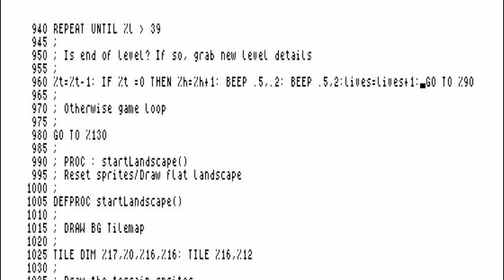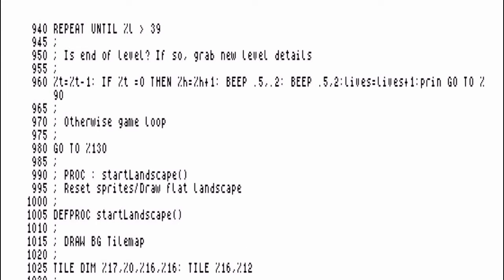So now I want to print a couple messages on the screen. The first one I want to print is which level we're on. So I'm going to print that again here by typing print, and I'm going to print that at location 230. So I'll type at %23, comma, %0, semicolon, and then a quote, and then the word level, space, quote, semicolon, and then the variable that keeps track of which level we're on, which is %h, and then the program uses plus 1 after that.